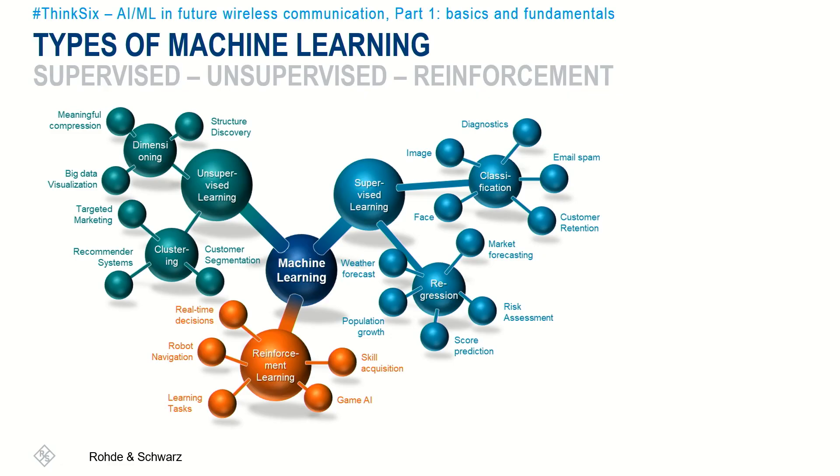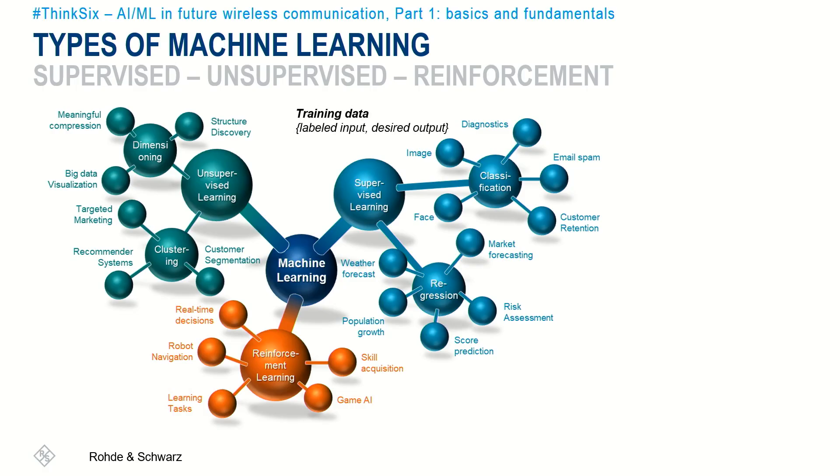The first type is supervised learning, which is task-driven and therefore similar to how humans typically learn. We identify a problem, apply our current knowledge, and solve it. If the answer is wrong, we modify our present knowledge and see if that solves the problem. In machine learning, the problem solution corresponds to the training data, and the model being developed corresponds to the applied knowledge. Supervised learning requires labeled data as input and known or expected output as training data. The network then learns a rule to map inputs to the desired outputs. Supervised learning is the method that has found the most adoption in the industry.